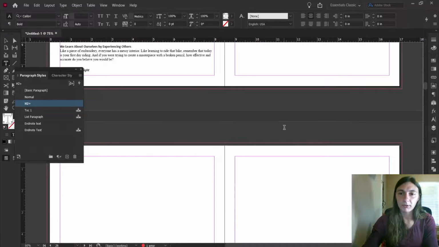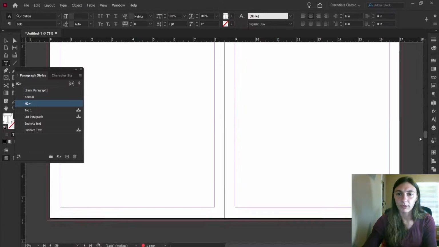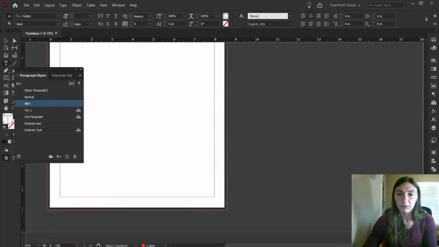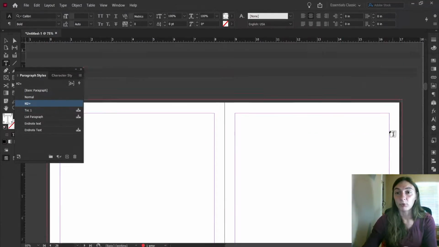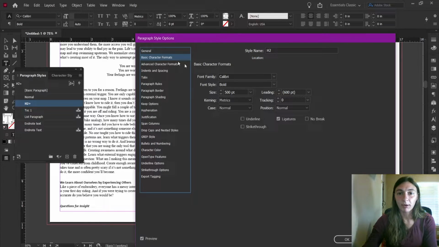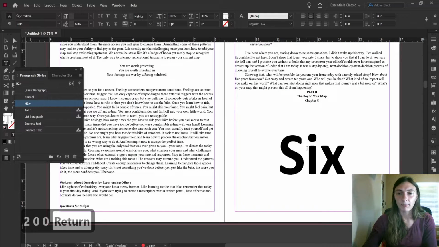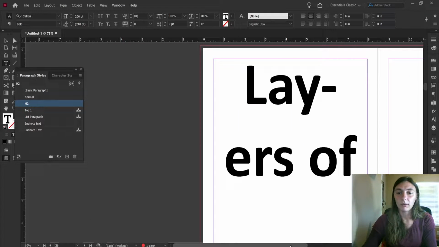And now, because it is so big, it can't fit on the page anywhere anymore, and we'll just continue to reflow the text indefinitely because it's never able to find enough room to land anywhere. So to fix this problem, we simply need to make this paragraph style smaller. If we drop it down to 200, we should see it come back. There we go. Now there is enough room for it to land somewhere in the file.